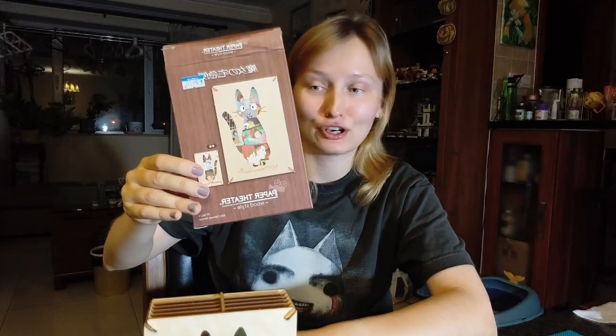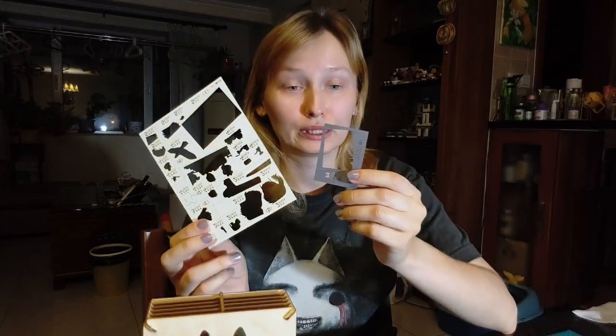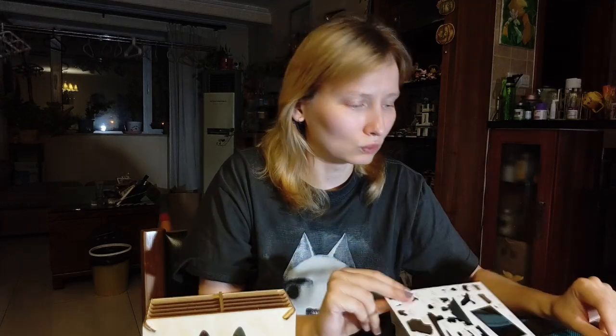Almost three hours, but I finished it. Yay! So this is called a paper theater, but it's not paper. Every little piece here is made of wood, tiny, very thin slices of wood. And the instructions are super easy to read, super understandable. They didn't take any brain power.